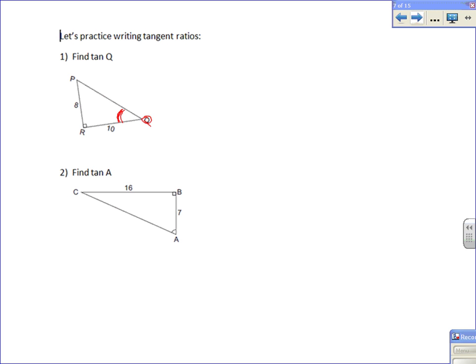All right, so let's label our triangle. Here's my right angle right here. My hypotenuse is going to be directly across from that. My opposite side is the side opposite from the angle that I'm interested in. So if I'm interested in angle Q, my opposite side is right over here, and it's equal to 8. The leftover side of this triangle is down here from R to Q, and it has a value of 10. So maybe 10 centimeters, 10 millimeters.